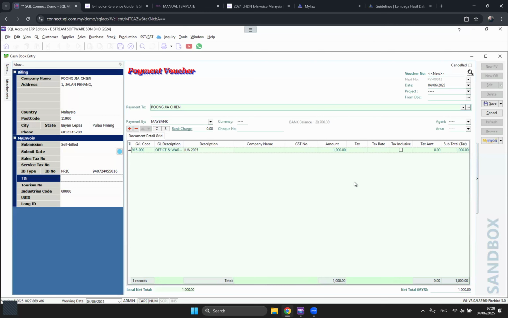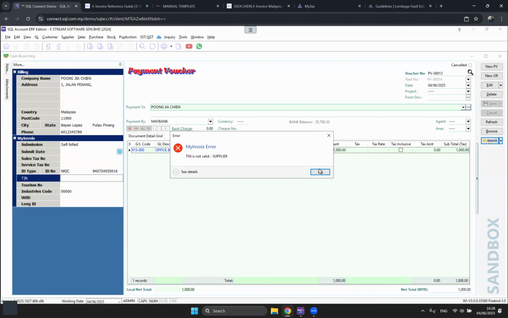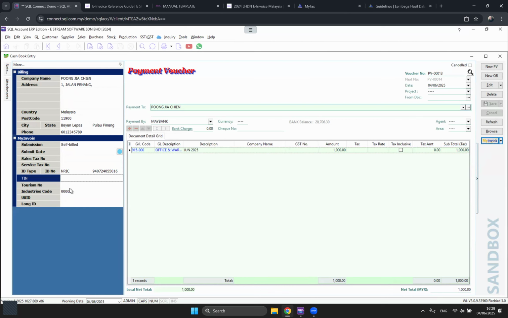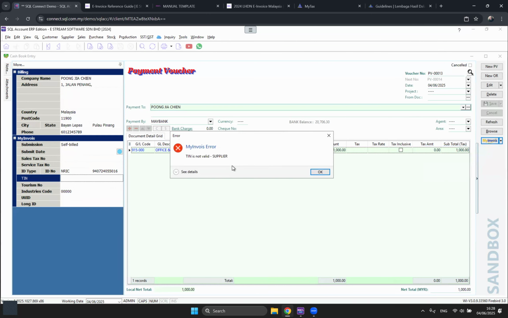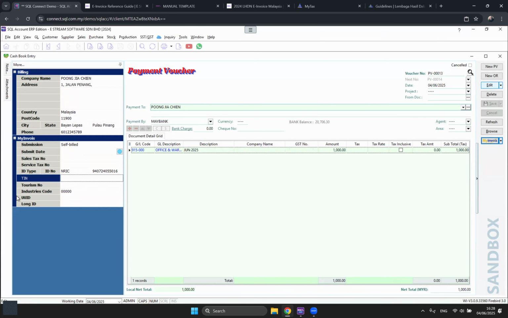Okay, we try to see whether we can submit successfully or not. So I click save. My invoice, submit the e-invoice. Oh, this one is not the supplier. Oh, no. Which part is, hold on, I check the TIN is not valid supplier.